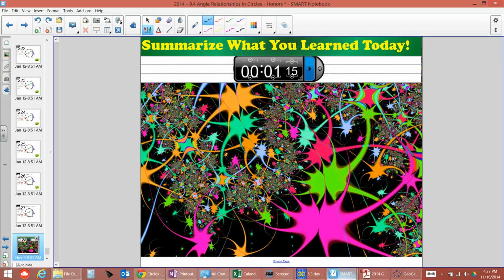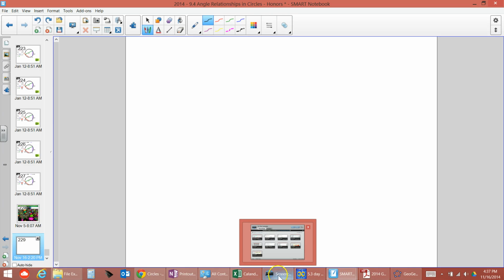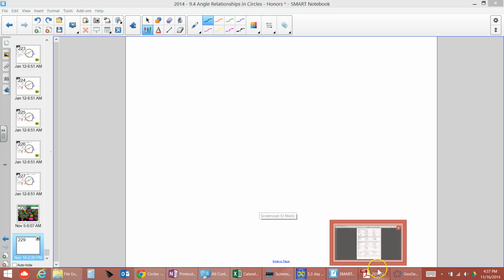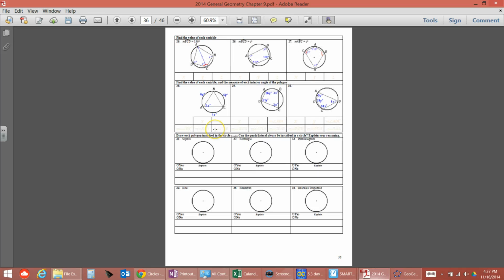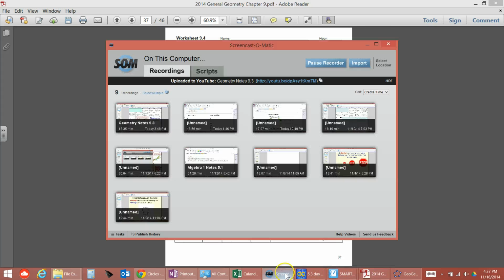All right, summarize what you learned about in the lesson of 9.4. Mainly inside, you add them together. Outside, you subtract them. If it's on it, you just divide by 2. Kind of the quick summary. And hope you enjoyed the bonus part. And those were pretty complex problems, but I think we handled them pretty quickly. Isolating bits of information one at a time is how you solve those big problems. And again, those are extra credit on the homework. So if you're looking at 15 and 16 going, it's okay. Just take it one piece at a time if you want the extra credit. Okay, that's all I've got.